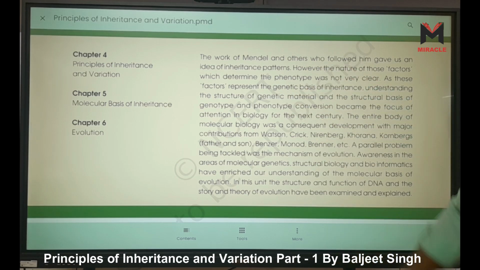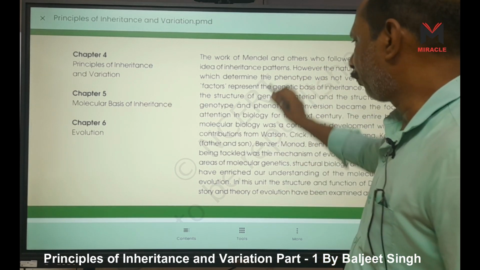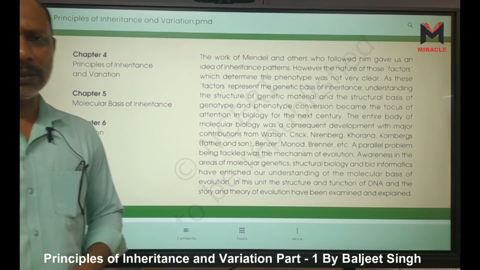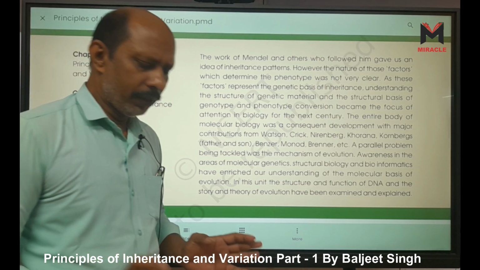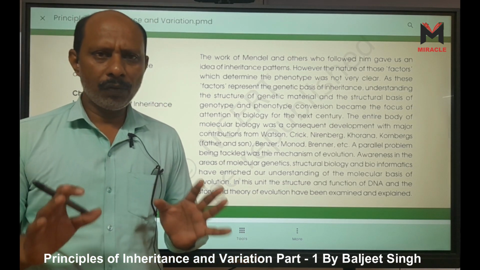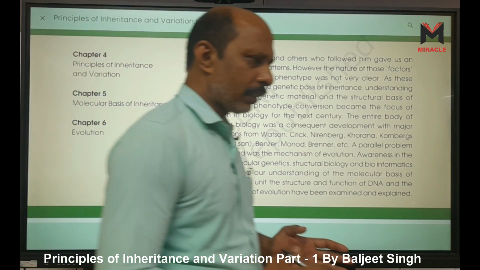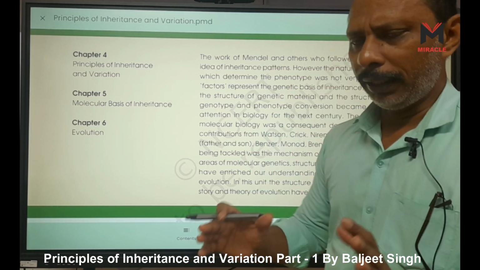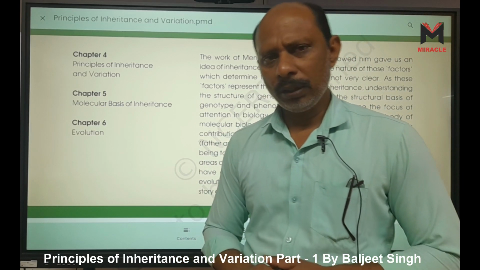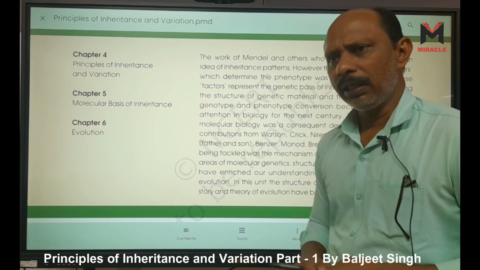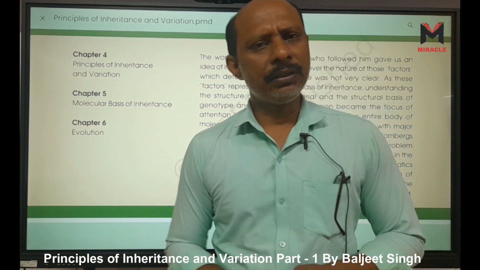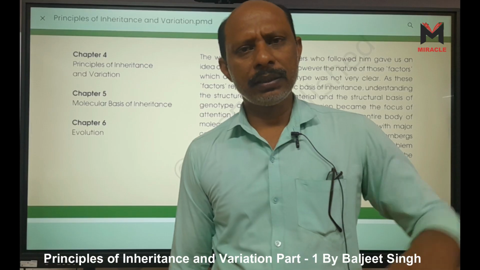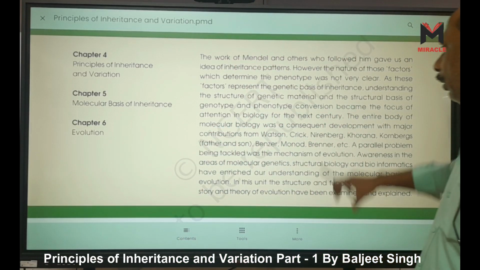Now one word is coming here, phenotype. Phenotype means what? I will tell you about all the terms used in genetics, right? Phenotype means physical appearance, the morphological appearance. And genotype means the genetic constitution, how a gene is formed. As for example, capital T and small t represent the genotype. But the phenotype is, if capital T is present, the tallness, which we can see, right?